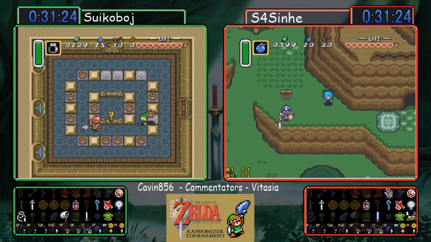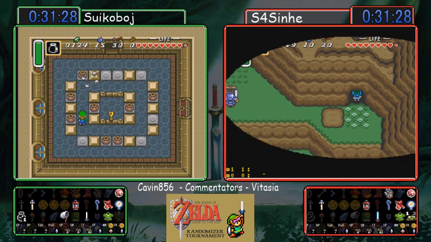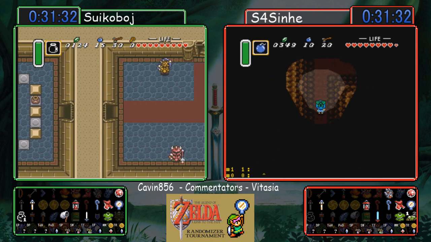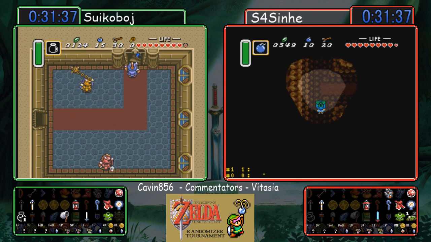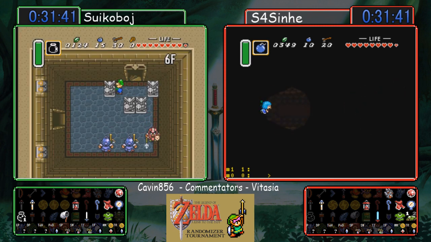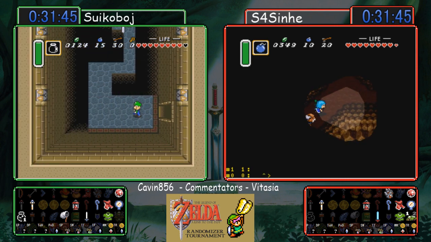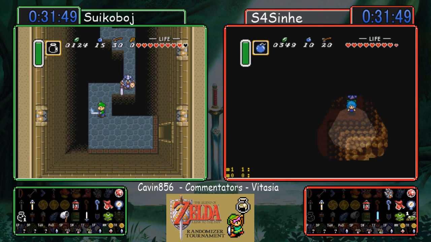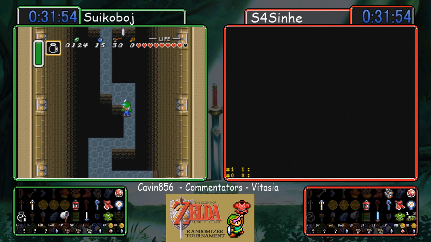Low rupee counts for both of these players, so neither of them will be able to check Zora quite yet, if they haven't already. If they knew how to do the Houlihan room, that's another 225 rupees that they could get, although if I had to guess, I'd say neither of them have done so. Sinhe making his way through and getting the old man. Meanwhile, Suikoboj is just about coming up on Aghanim.